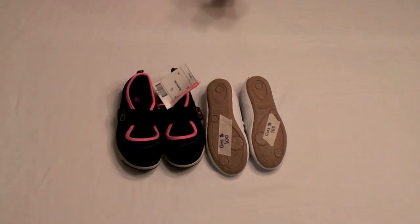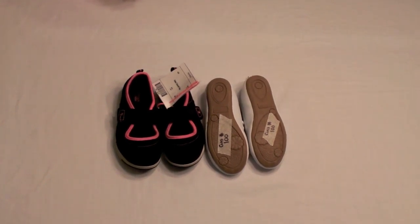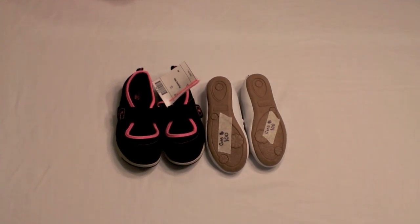For added security, you can place a piece of masking tape on the bottom of each shoe with your consignor number written on it. If the tag gets separated from the shoes, we will have your consignor number and we will be able to look up the item information and reprint a tag for you.